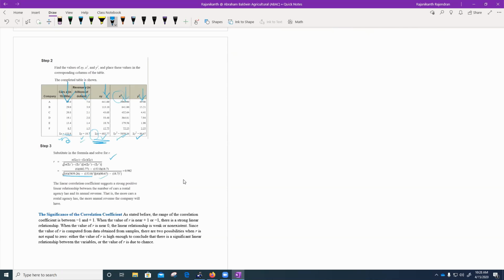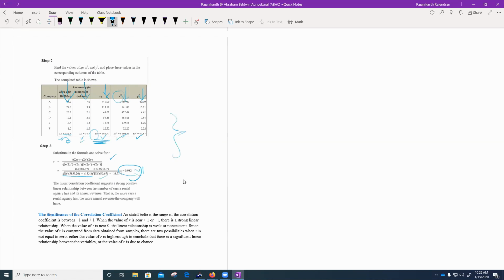Now this is the way to find the R. After that, you are using a calculator and massive calculation, right? So use your calculator and simplify carefully. You see your R value is 0.982, very much close to 1, right? It means we had the positive 1, very close to 1. Therefore, these data values have a very, very strong positive linear relationship, okay? Because R is very close to 1. Anyway, we don't need to make this much struggle when you use the calculator. It's very, very simple, okay?